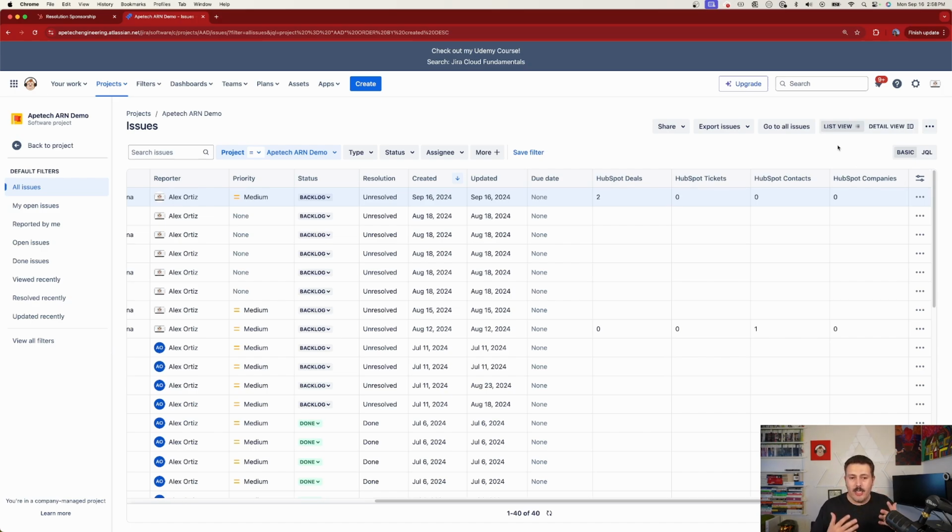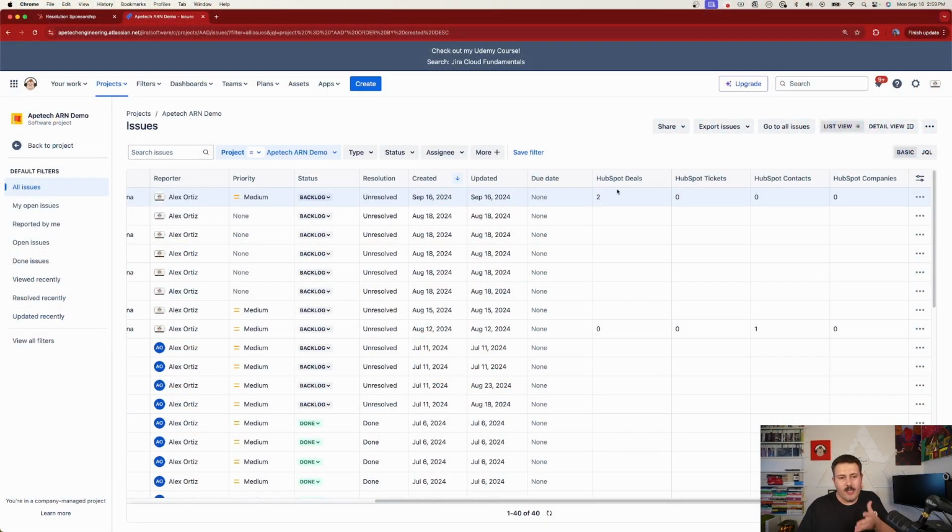Now, I'm only showing the deals, but however you have your data linked between Jira and HubSpot, whether tickets, contacts, companies, or deals, it's going to show up here. So this is a new capability where, at a glance in this issue search view, we can now see how many of our deals, tickets, contacts, or companies are being impacted by the tickets inside of Jira. If you have a JSM system set up and people are raising problems with your tools or whatever the case may be, those tickets as they come in could have a potential negative or positive influence.